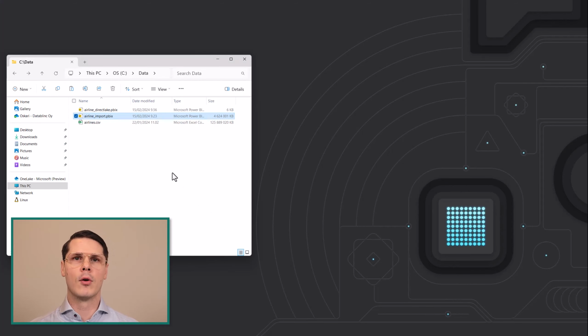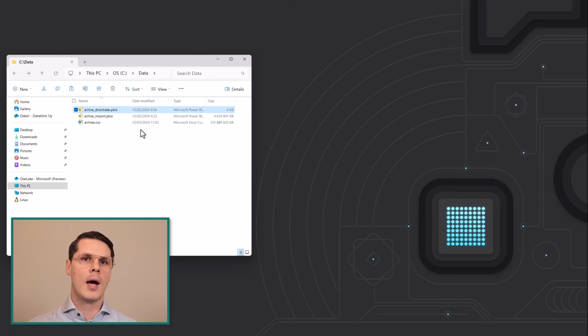And what I've prepared already up front is two different Power BI reports, just connecting to different semantic models. So obviously the import mode where the semantic model is served locally on my laptop. And in the case of DirectLake, we're querying the data from OneLake. So here's the CSV file that I'm using for both of these options.